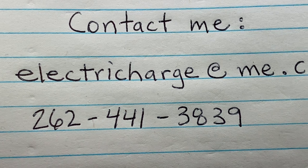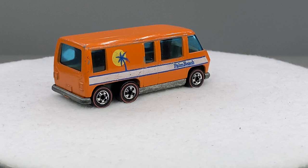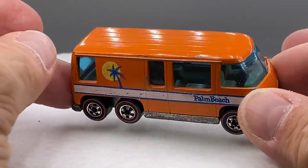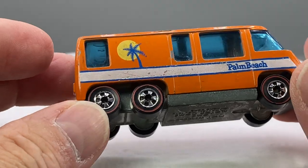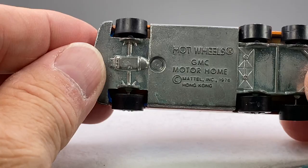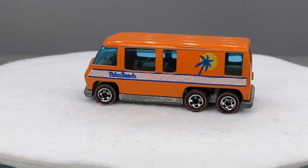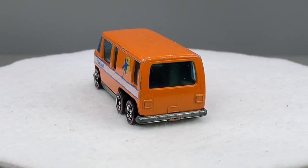My telephone number is 262-441-3839. The cars that I find, I keep some, but a lot of them I send to auction. I auction every Tuesday — most every Tuesday — on a Facebook site called Studio-Redline. Why don't you join us? I typically start at 7 p.m. Central and we sell all different authentic, sometimes restored — which I call out specifically — Redline Hot Wheels.